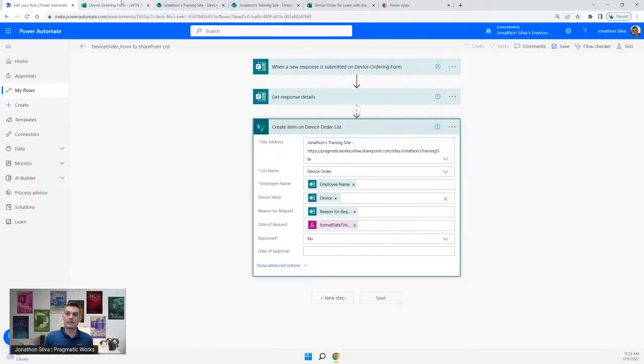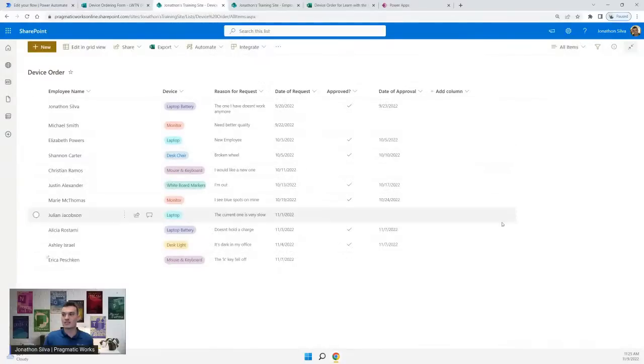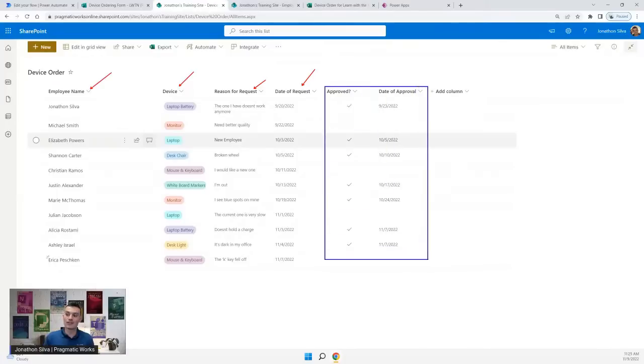And on that SharePoint list, which looks like this, is the final outcome I get. Every time someone adds in a new request, they will add in the fields: employee name, device, reason for request, and date of request. Okay? Simple as that. What I've added in as well, some extra pieces, is our approval. Like, has that request been approved? And then we can make some decisions from there.